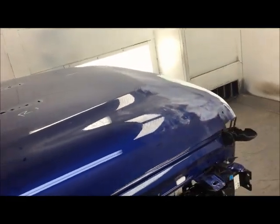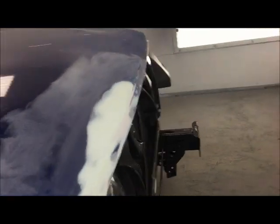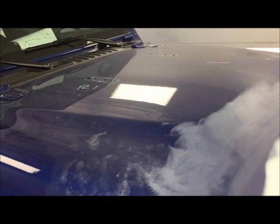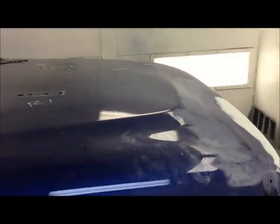I'm gonna pull the code up, let y'all see the code, tell y'all the code. And you know, I'll be doing the grill and just this hood. Primer this hood, block it out, paint the hood. But yeah, this is where we have it.